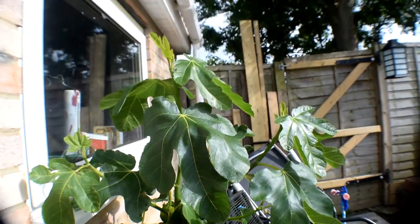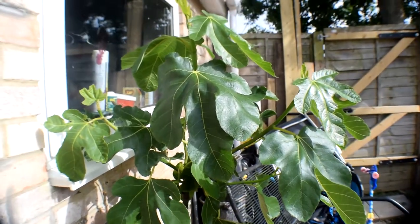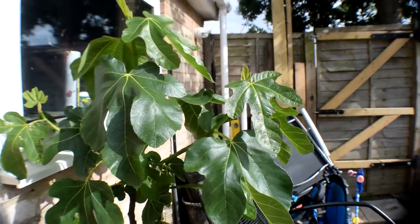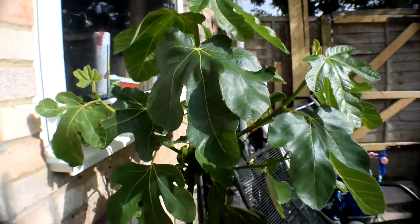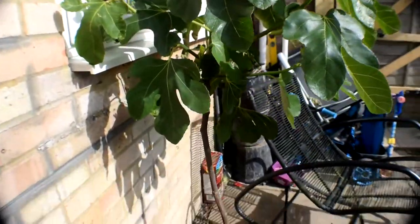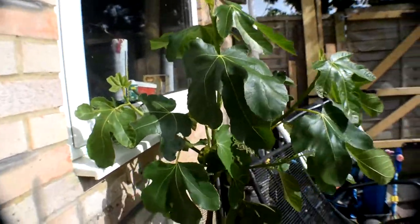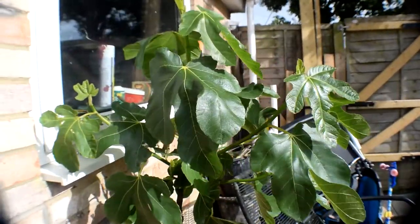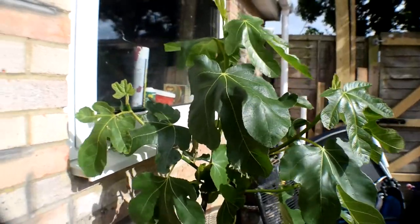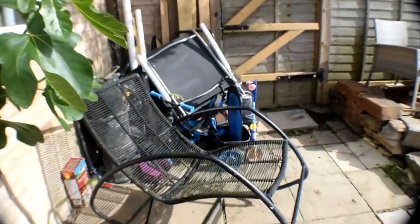So yeah, this fig tree here had a few issues with aphids, but it seems to be okay now. It's chucking out some big leaves. I will fan train that, but we'll do that in another video. I don't know how I'm going to do it yet. I've no idea, but I guess as that stem's woody and this year's growth is all green, you just wait till the right time and chop off the ones you want to chop, and leave the ones that you want to turn woody next year. So easy, obviously. So he's doing all right. I'm quite happy with him.